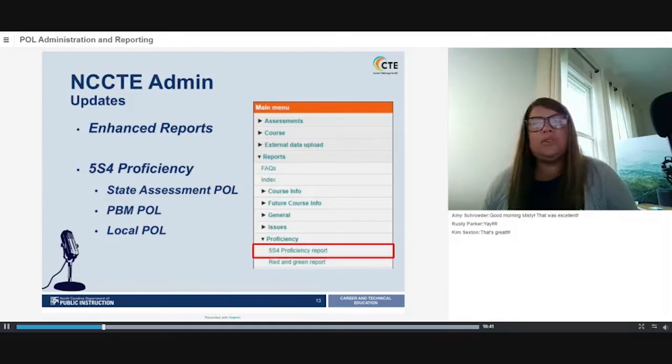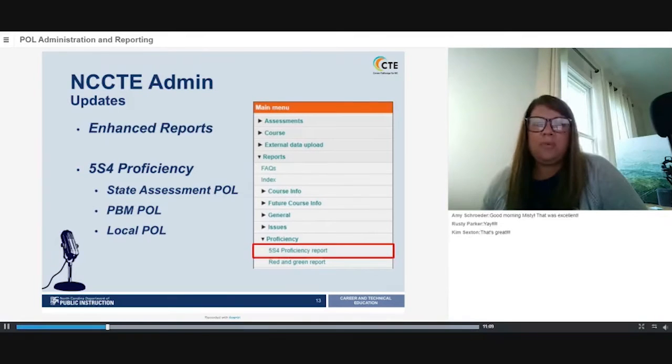So we were seeing courses with a credential POL show up on the report, and then it was creating lots of confusion because if the student met the credential, they would show up on the report. If they had not met all of the parts of the credential, let's say like in an NCCER course, they met maybe all but one module, then they didn't show up at all, and it was skewing the proficiency numbers for those courses. So we've removed the credential POLs from the report.